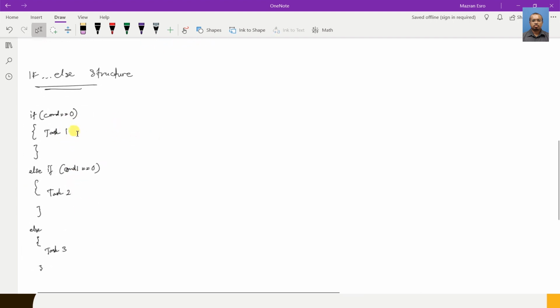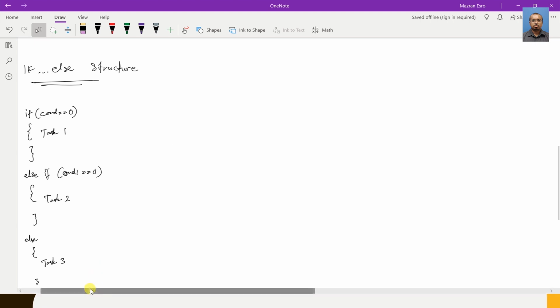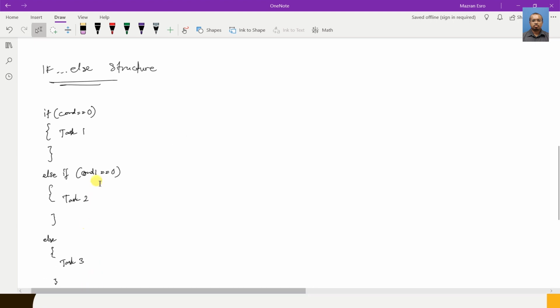Okay, so now I can see this whole thing in one page. So how do we do this in the assembly language?